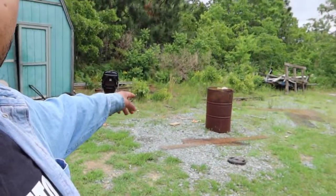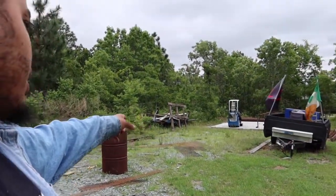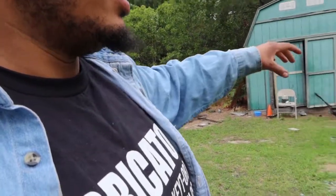Going to probably do gravel. Cut all them trees back down. Pull that trailer out of there. And do gravel all the way around the building. And then do gravel up in here. Probably put my material rack here, or something like that. I don't know. It's being planned out. You know what I'm saying, bro? It's being planned out.